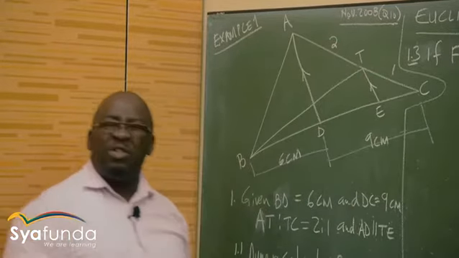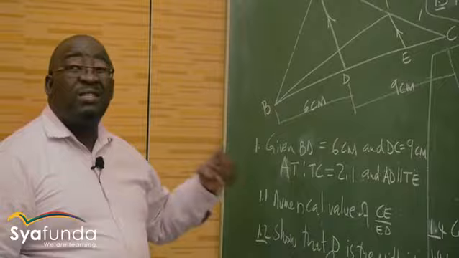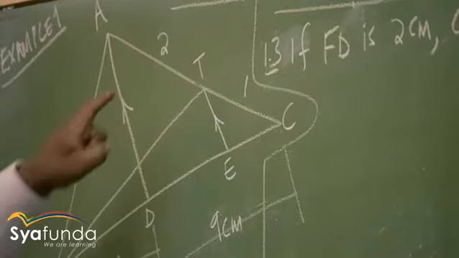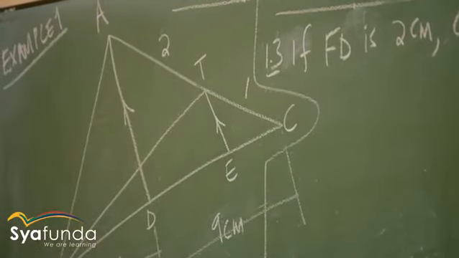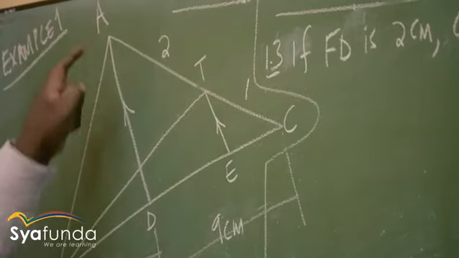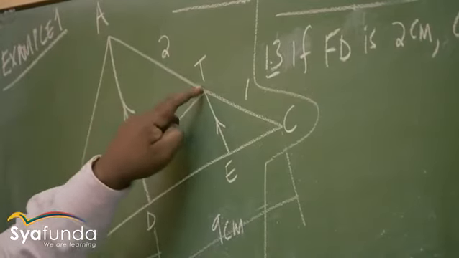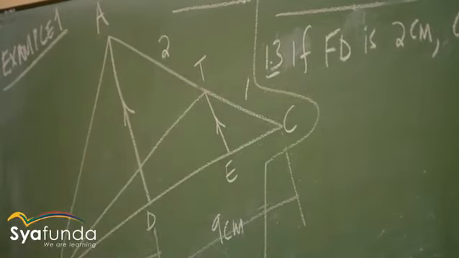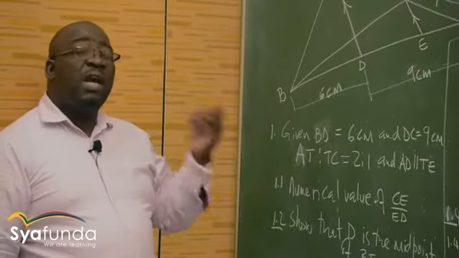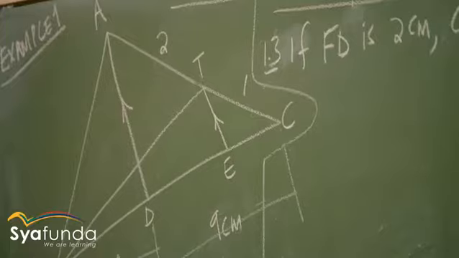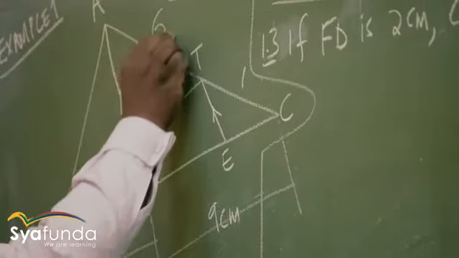Remember, these are not dimensions. These are not centimeters. It is the ratio. So this is not 2 centimeters, and this is not 1 centimeter. It is the ratio. This simply means that if this is 10 centimeters, this will be 5 centimeters. It's just giving us the ratio. Therefore, it is important that you indicate your ratio in a different way. Whenever I'm dealing with a ratio, I put a circle around it.